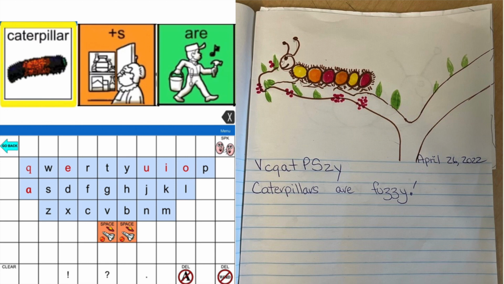So if we're saying to our student, we'll write caterpillars, and we're sounding that out really slowly, stretching it out, and they're picking sounds like C, A, and T in the right order, then we can see in real time that, hey, they know what that sound is. They're making that connection. This really gives us a window into their mind, and we get to start to see, okay, that sound makes sense to them, and they know it's connected to this letter, and they're choosing it right now in their writing, and that makes sense. It really helps us know what they know.